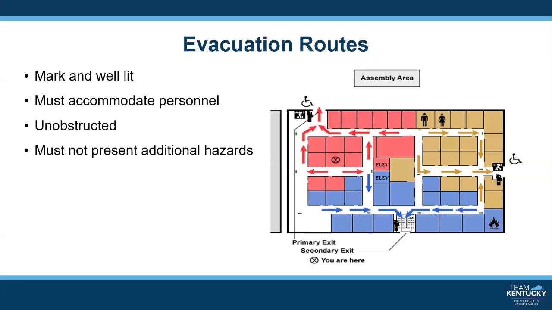Pictured is a floor plan that shows the possible evacuation routes in the building. It is color-coded and uses arrows to indicate the designated exit. A room containing hazardous materials is indicated in the lower right-hand corner of the building by the flame symbol. The assembly area is indicated outside the primary exit at the top of the building.